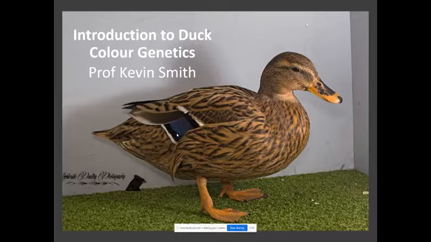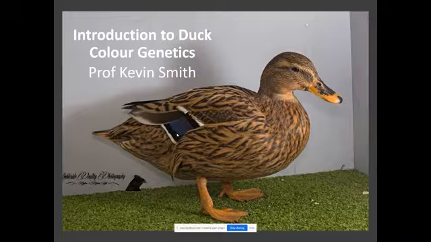So what we can see here as a start is the basic wild type mallard duck color. I chose the duck to start the presentation because I think what she demonstrates is how in nature we have a color pattern that seems quite complicated, but anyone who has bred mallard ducks and seen a duck sitting in the straw knows she's actually very well camouflaged. Now, the male has brighter colors, but what you can see there is what we would call the wild type duck color in the female.